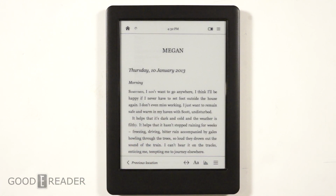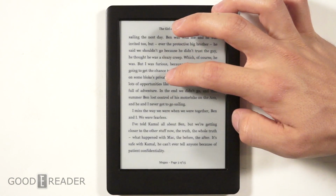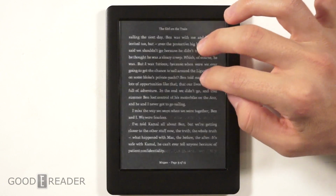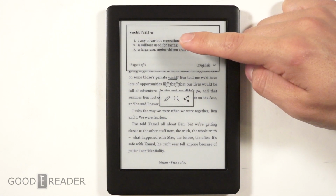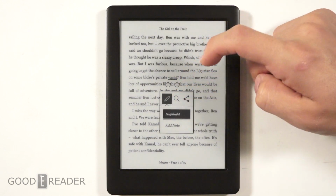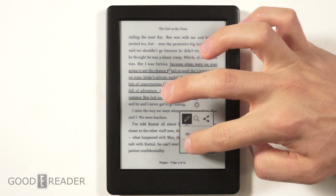So this is a standard page of text. This is what it's going to look like by default without you changing anything. Page turns once again, you can tap the side, so you can do one-handed, or you can swipe. If you press and hold, it will give you a dictionary definition of yacht. You can click that to do highlights. Click the highlight. You can do a longer highlight if you grab these anchors. You can also add a note.